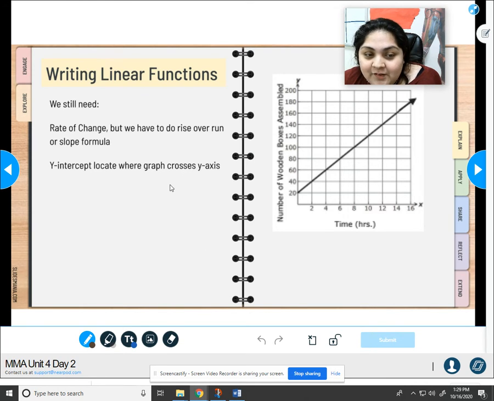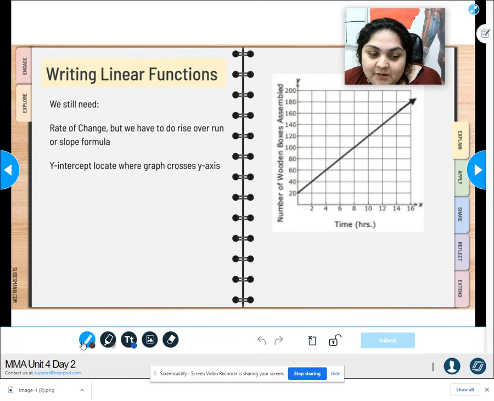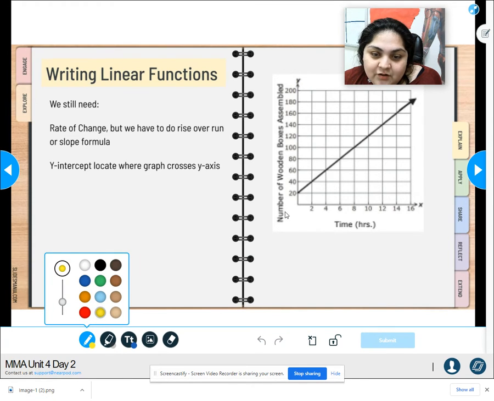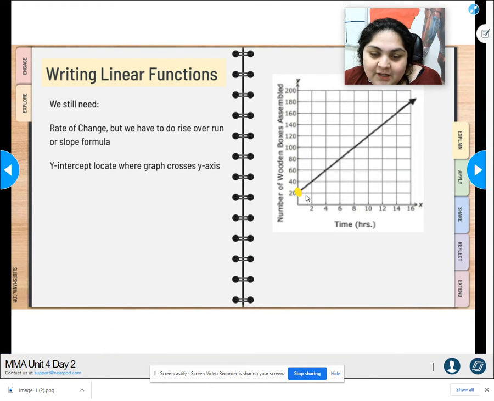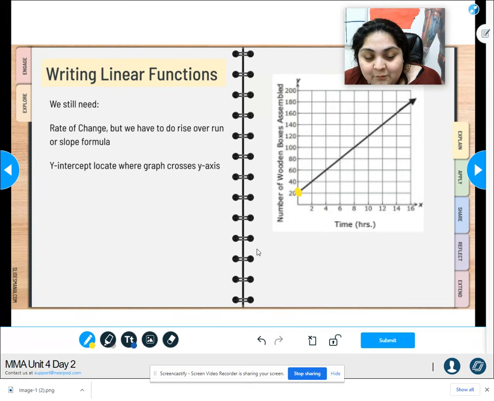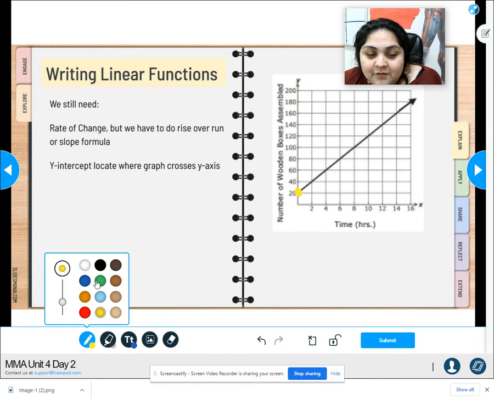All right, my y-intercept is going to be where it crosses the y-axis, so I'm going to go ahead and just draw a yellow dot right here so we can see it. So it's 20. That's what my y-intercept is going to be. All right, let's go ahead and use a different color to do my rise over run. Let's see if you remember what we talked about in ninth grade year, because I've taught most of y'all, but not all of y'all in ninth grade year.